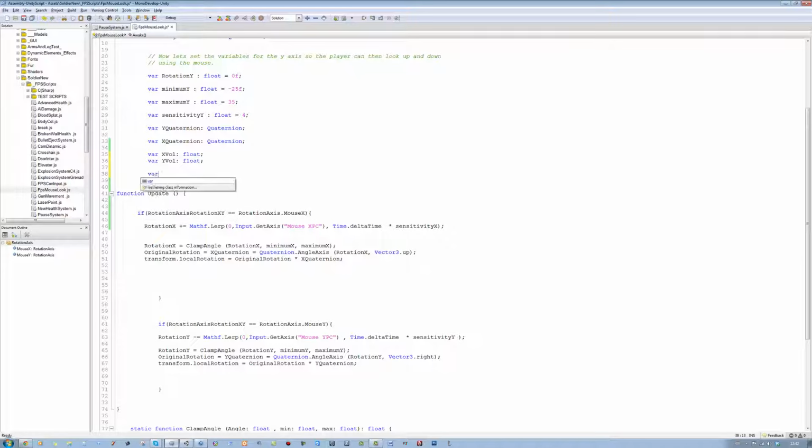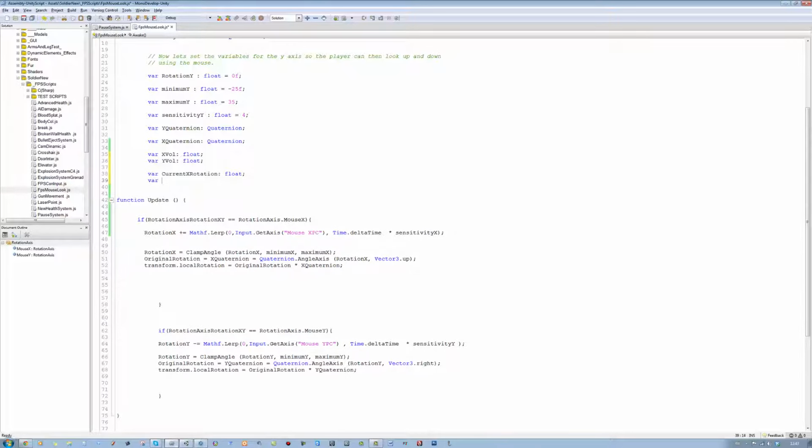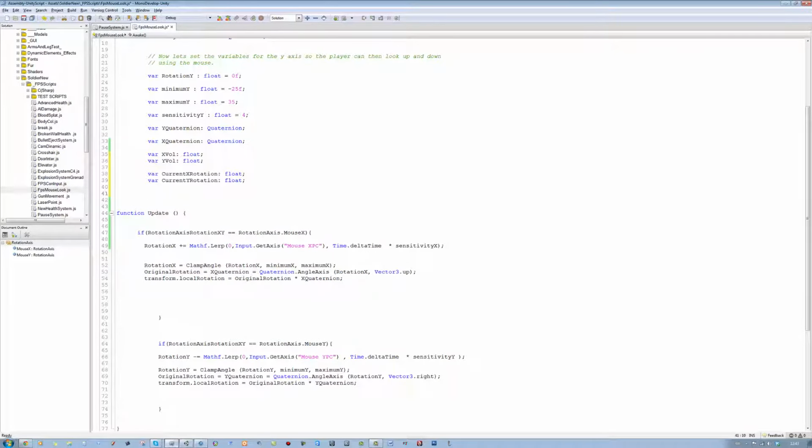The next one is var currentXRotation, a float as well. The next one is var currentYRotation, a float as well. The last one is var smoothTime, once again a float.